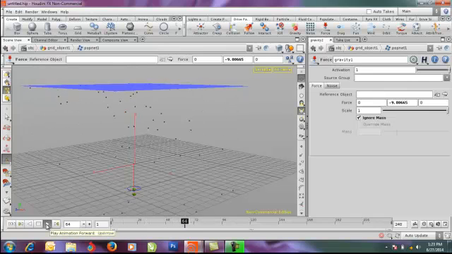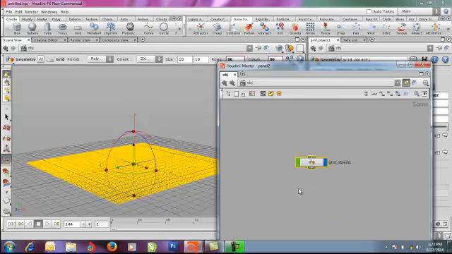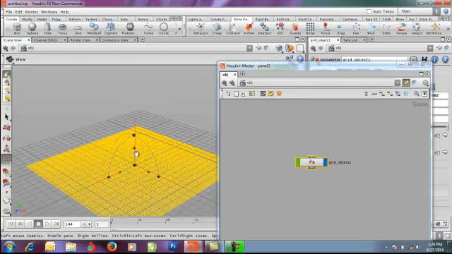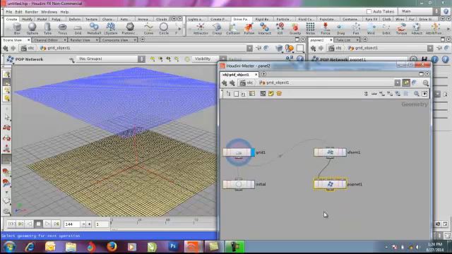So this is my initial setup wherein these particles will be acting like raindrops and they are going to fall down. Now obviously when they are falling down, they need to collide, right? They need to collide with what? With my grid object here. This is my grid object. They need to collide with this grid object here. So what I'm going to do is add a collision to my pop net.